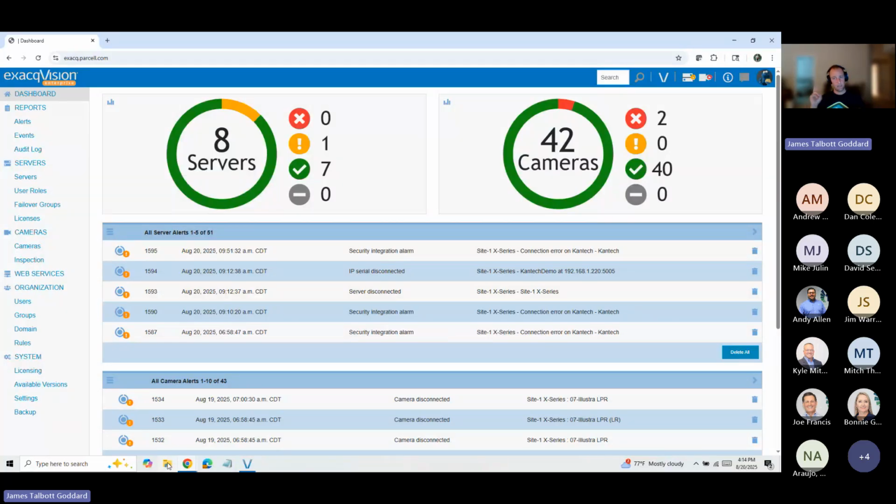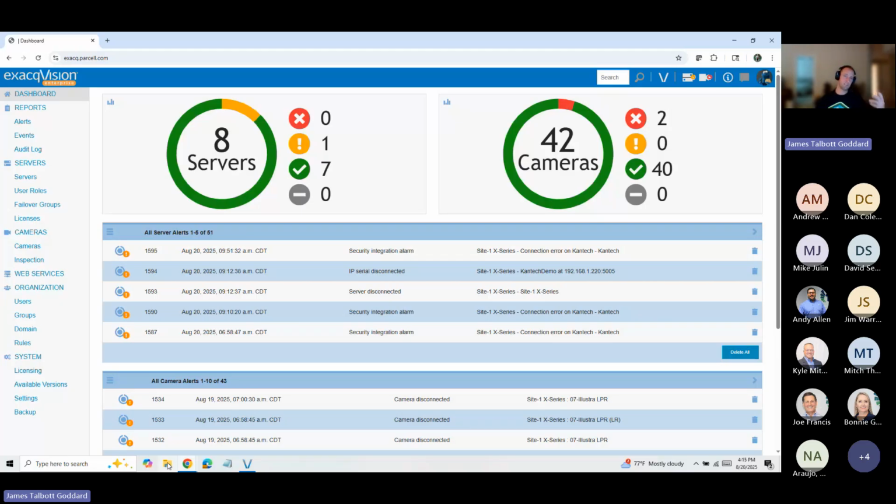We've got 40 cameras online, 2 of them are offline. So that's right now. We can assess the health if we're looking at the dashboard. But if we want to be notified in real time, because we're not constantly staring at our pie graphs all day, we can set up a rule to do that either via the alerts page, and then it'll display those alerts down here, or using an email notification, or both.